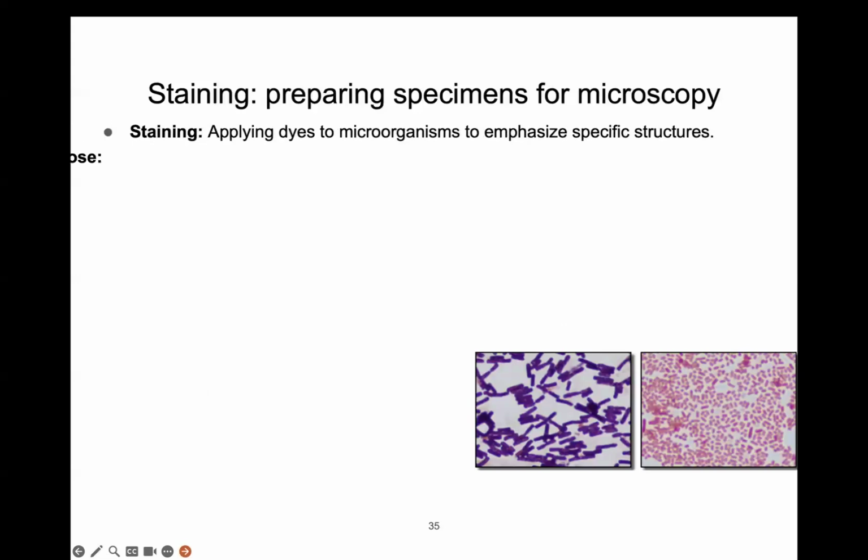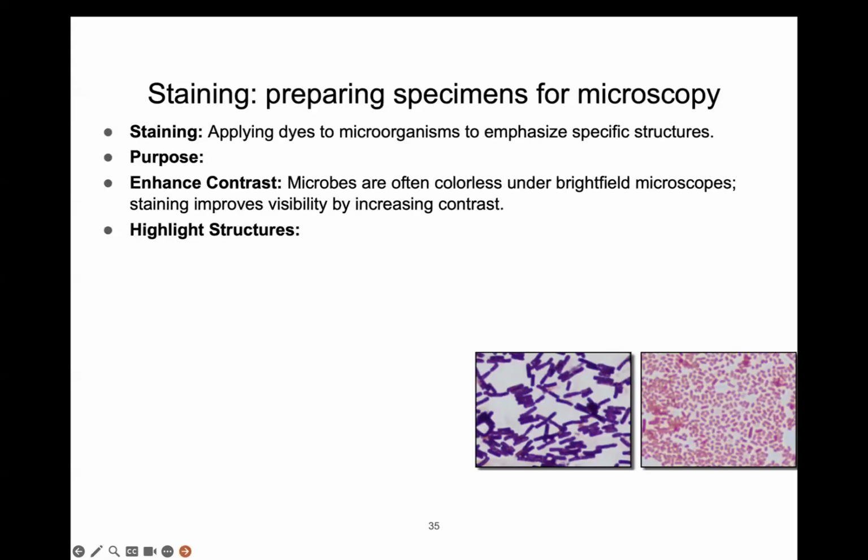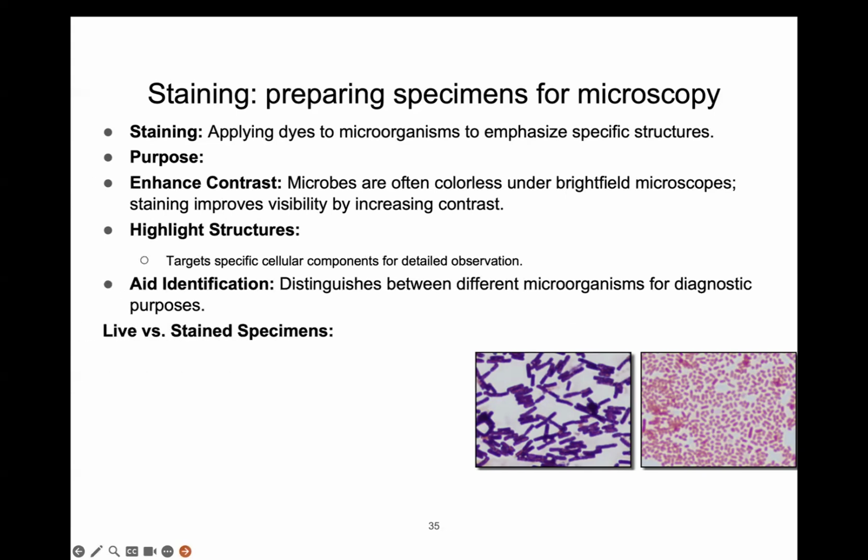Okay, to start off, before you stain, well, what is the purpose of staining cells? The purpose of staining cells is to look at transparent cells, and it's also important in diagnosis. So we can use it to distinguish between different types of bacteria, which you'd give different types of antibiotics depending on what color they stain. So staining is a great technique. It's used all the time in lab in clinical microbiology.